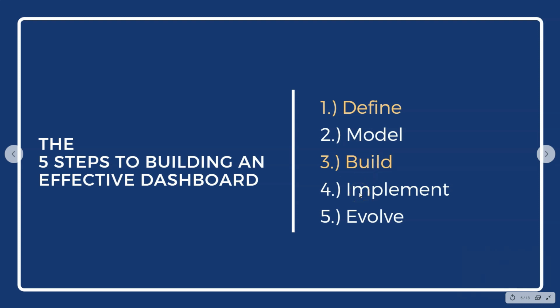Implement is where we then go and make sure that people are using it. It's a bit of change management there to make sure that people understand where it is, what it does, the features, how to use it, where it fits into the business processes, what meetings you use it in, or where within your day, your week, or your month do you go and consult the data. So that's important too. And then evolve.